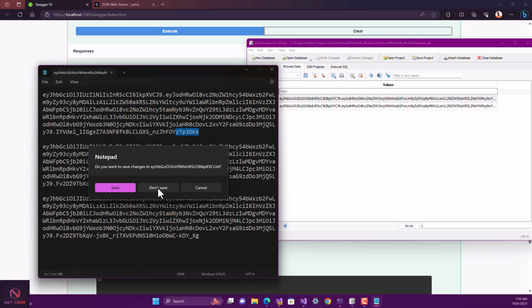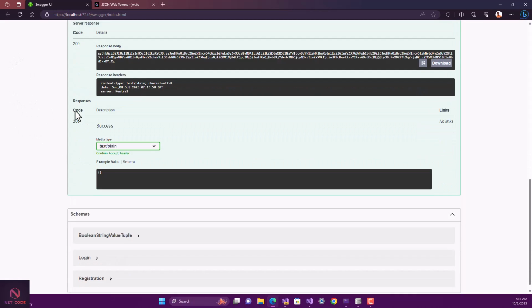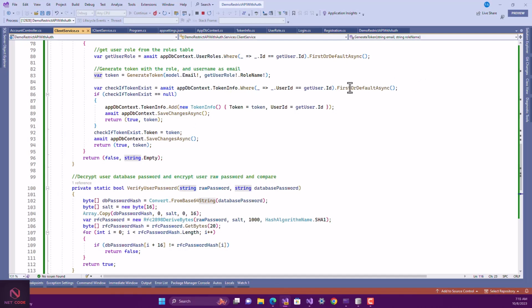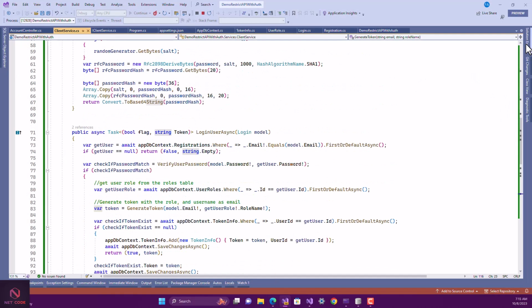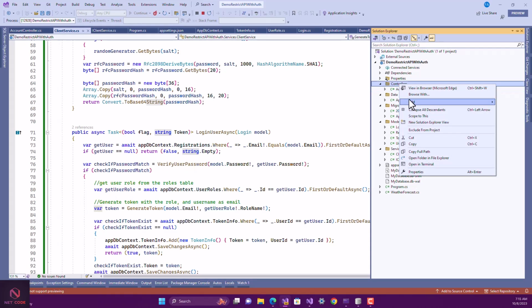So what we're going to do here is create another controller method, and inside that controller we're going to restrict it to the user and also to the role. So let's go back to the project and create another controller here. Right click on this and add a new controller.